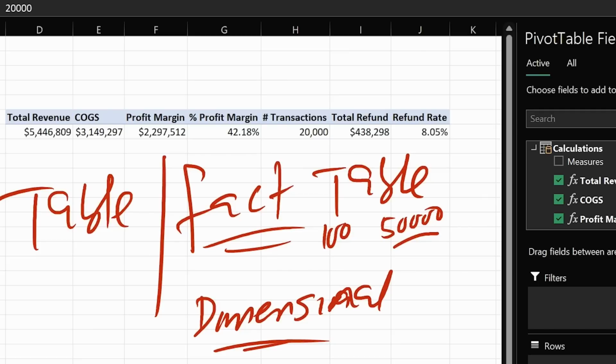If right now you want to calculate how many products you have sold over time, you cannot calculate it at the dimensional table level, because it will give you the number of products including those that were unsold, which is going to be an error in calculation. So maybe we have 20 products right here with IDs.